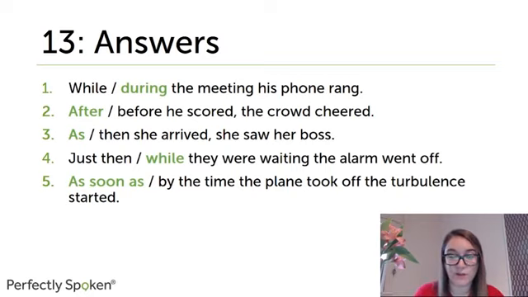Okay, so if you have any confusion there, go and have a look at lesson 13. In particular, we look at the difference between while and during, which are 2 quite easy words to confuse. So in lesson 13, we do look at the difference between these 2 words and why we use while and why we use during. So any confusion, go and have a look at lesson 13.